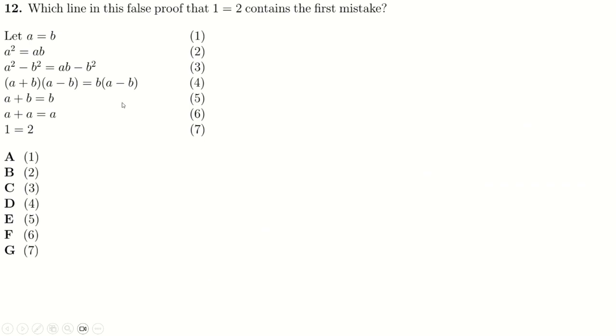I think we're good. I think anyone who's done maths has seen this proof here. So we should be able to just say 5 and move on. But anyway, just to explain, here is the problem. The factorizing is fine, but it's getting to this next line that's the problem. Because A equals B, that means A minus B is 0. So when you cancel those two things out, you're dividing by 0.